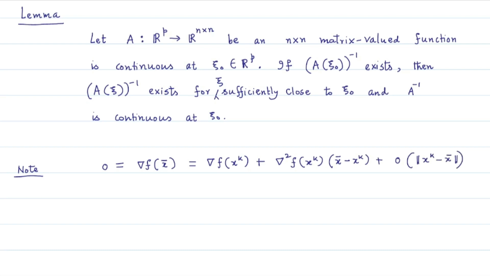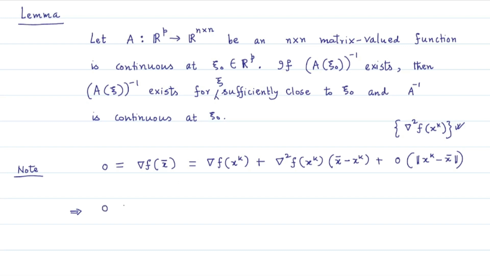Now if we pre-assume that this inverse of the Hessian at the point xk exists, and also suppose this sequence of the Hessian matrices is uniformly bounded with respect to a given matrix norm, that is, norm of this Hessian is bounded by a constant. Under these two assumptions, that this sequence is uniformly bounded and the Hessian is invertible, we go for pre-multiplying on both the sides by Hessian inverse.